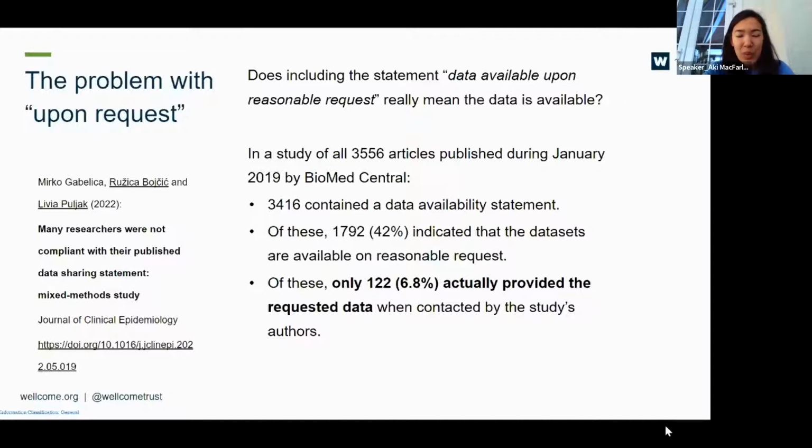It does raise questions. I'm not sure if this article dives into the reasons behind that, but I have many speculations. And next slide.